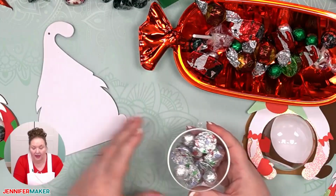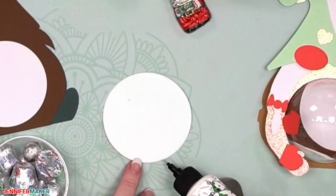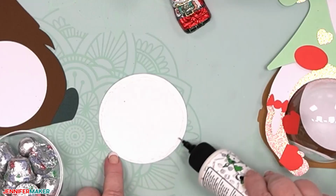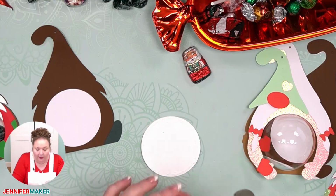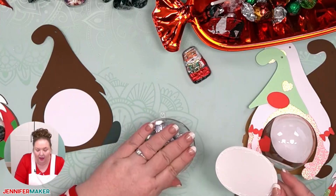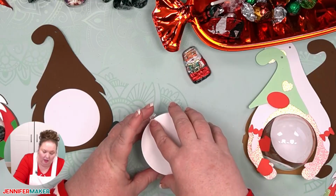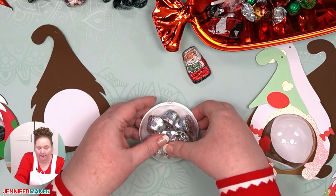So I am going to just take one of the circles that we cut before, and I am going to put glue around the edge like this. Now this will dry clear, so don't worry if it looks kind of messy in the beginning. And hot glue would definitely be easier and faster to use here. Let's see. That seems like quite a bit. Again, we want to do it like this, and you don't want any parts sticking up, because that will make the seal harder to form. There. All right, let's let that dry.